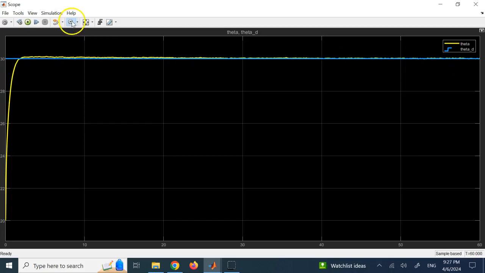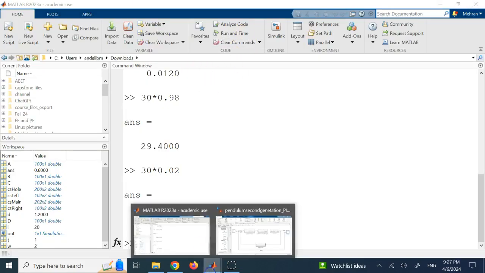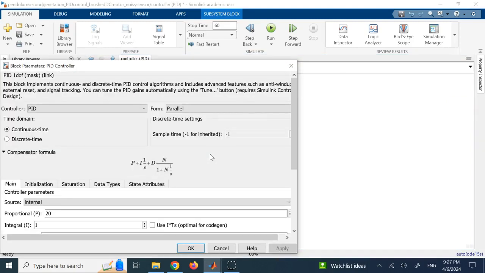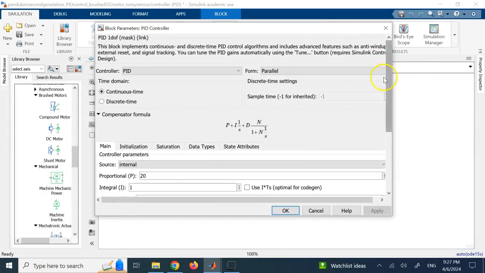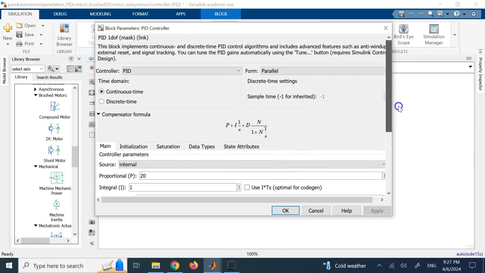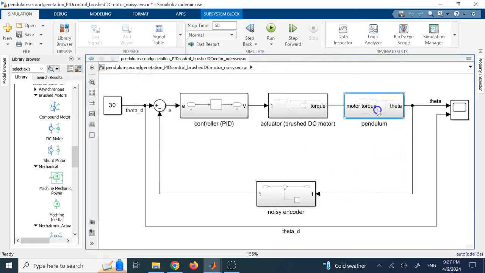Although you have noise, clearly you can see the noise in the actual data. It's not really bad noise, but it is a noise. And by tuning your PID controller, by changing the KP, KD, and KI, I already tuned it. Although this is not the best response, this is a reasonably good and fast response. And here I could get my system to work. And here you really cannot have a transfer function to use the tune option, because your pendulum is nonlinear and your angle is way more than 6 degrees. So you have to assume the system is nonlinear.